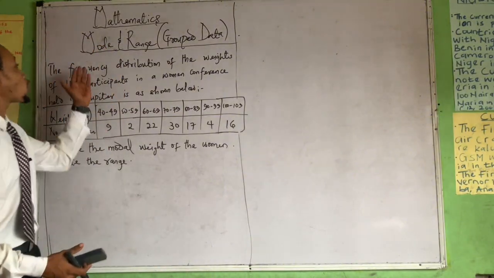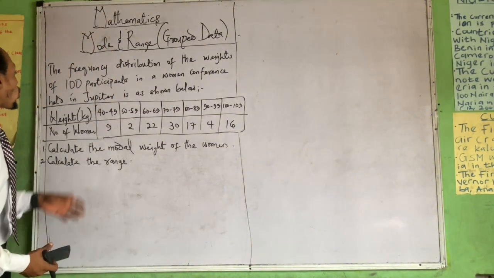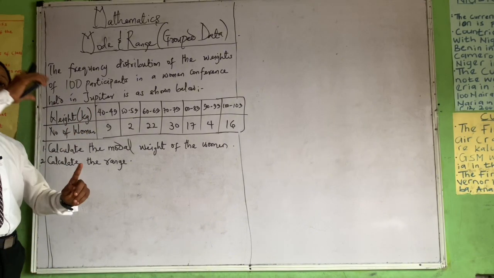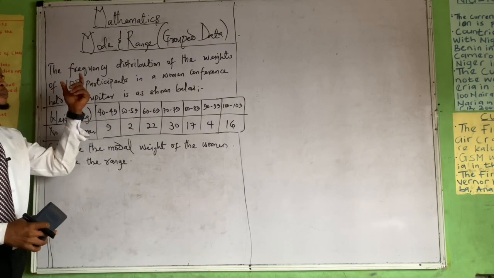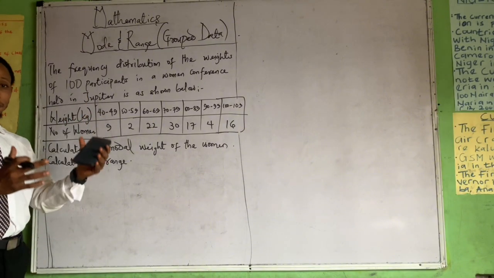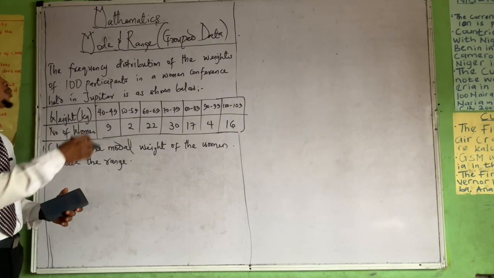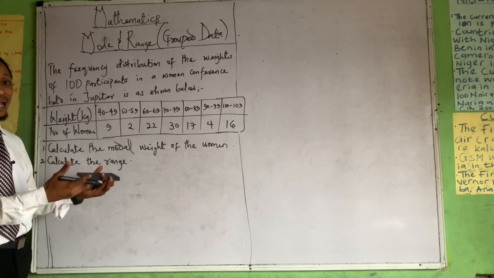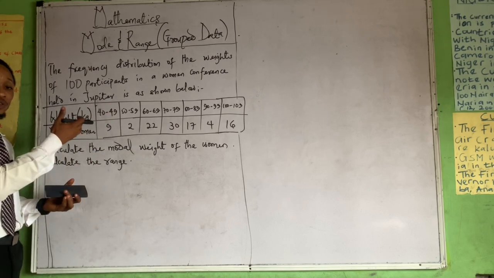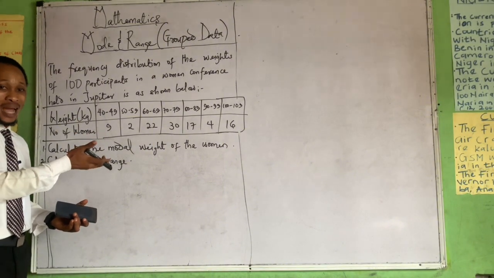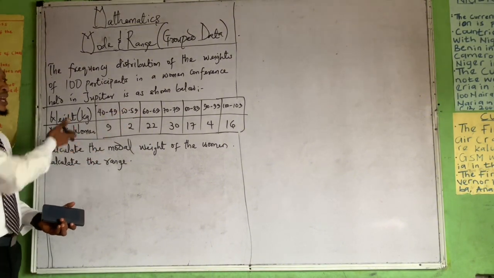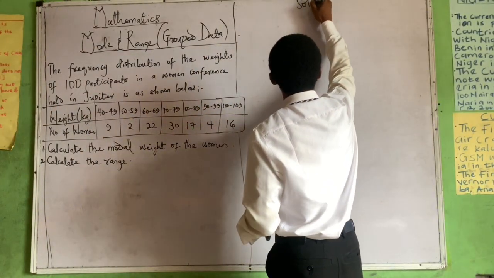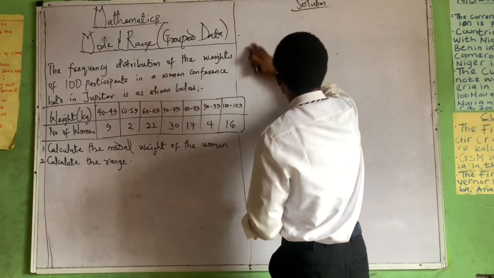So we have mode and range of grouped data. For the mode of grouped data, the one we did previously was the median. They all have their own formulas because it is grouped data. Unlike ungrouped data, where you can find the mode without applying a formula, because the mode is the score with the highest frequency. But now we have class intervals here, so you can't just pick it like that. So we have formulas that we use to solve this.